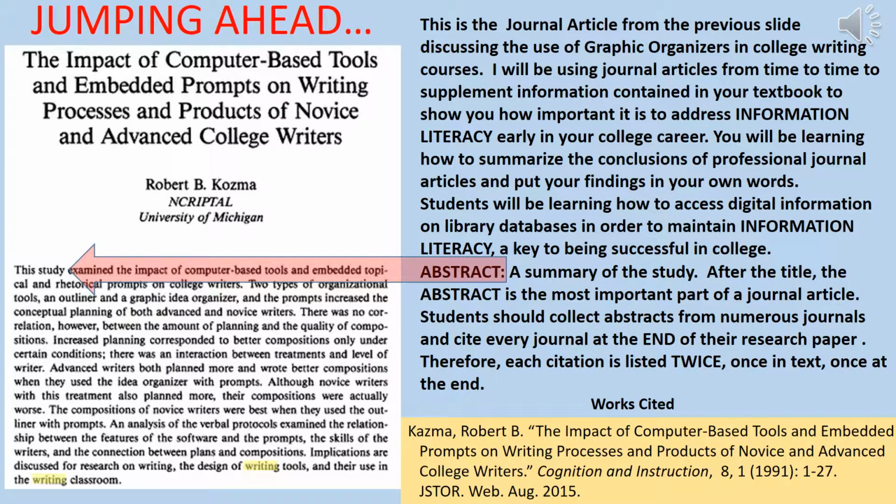So in our pursuit of information literacy, now I know I'm jumping ahead a little bit, but this is the picture of the article that I downloaded directly from an information database. What we're going to learn how to do is identify the key parts of it. The first thing we want to do after the title is understand where the abstract is. Most of the good professional journal articles online have abstracts, and we want to be able to write an abstract, understand an abstract, and get good information from an abstract. And at the bottom, in the works cited section of your papers, you'll see exactly how a cited article is supposed to be included in your paper.